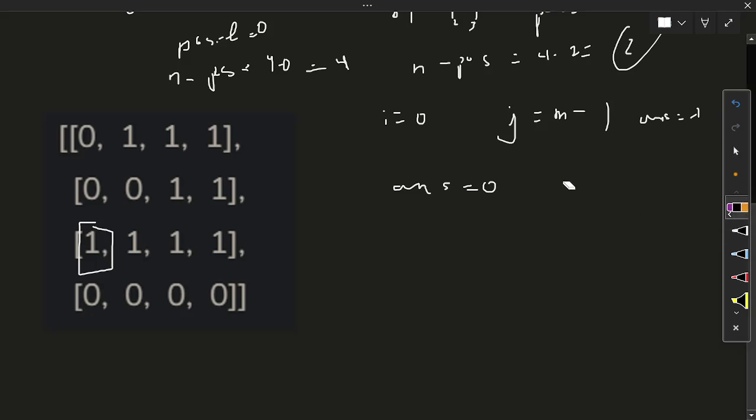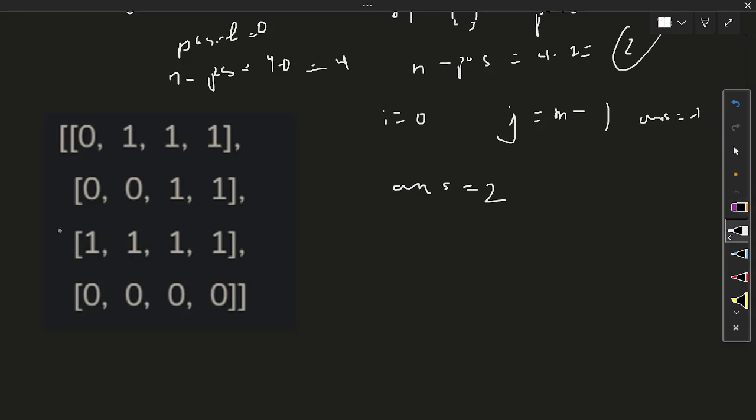So update your answer to the current row, because after that there are ones. We can surely say that. So we don't have to check the values after i plus 1, because we know the array is sorted. If there is a one present in this index, then after that there must be all ones. Our answer is 2 in this case.